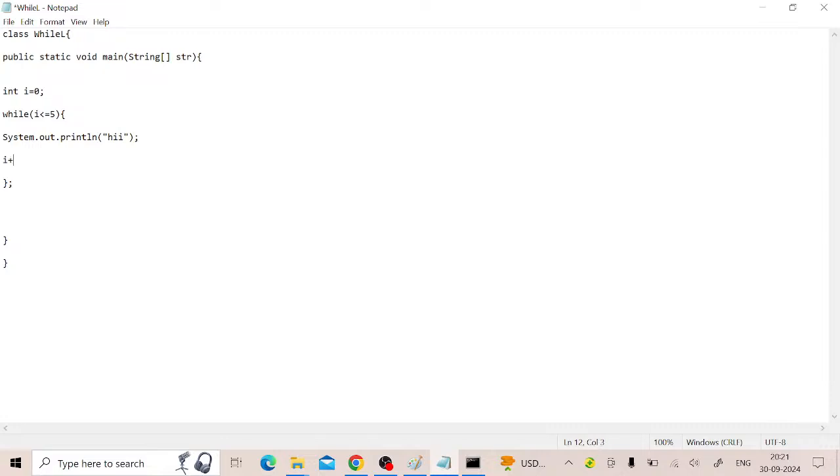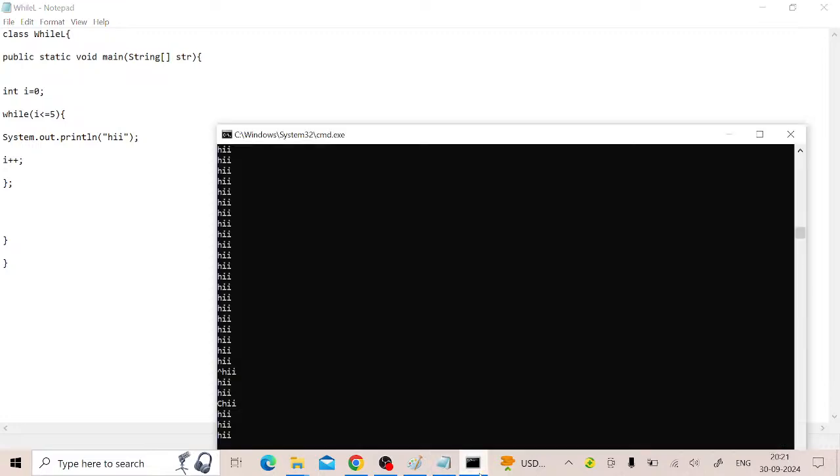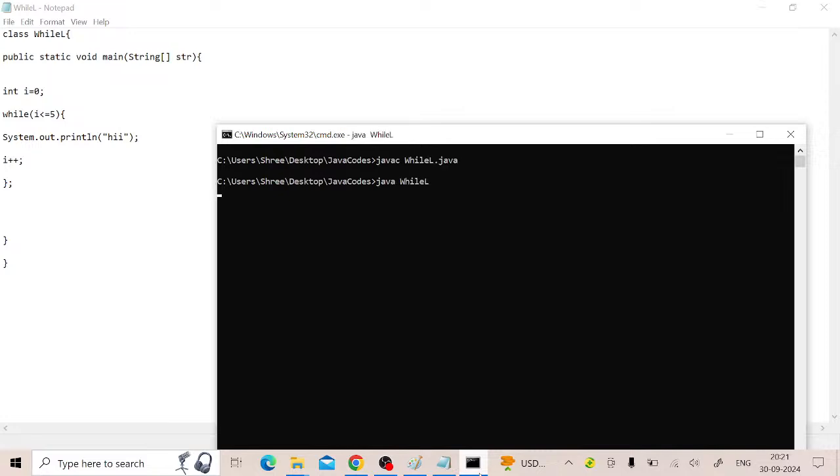Okay, I plus plus, control S, go to cmd, clear the screen first, then write javac while.java and execute it. So here you can see, not an issue.